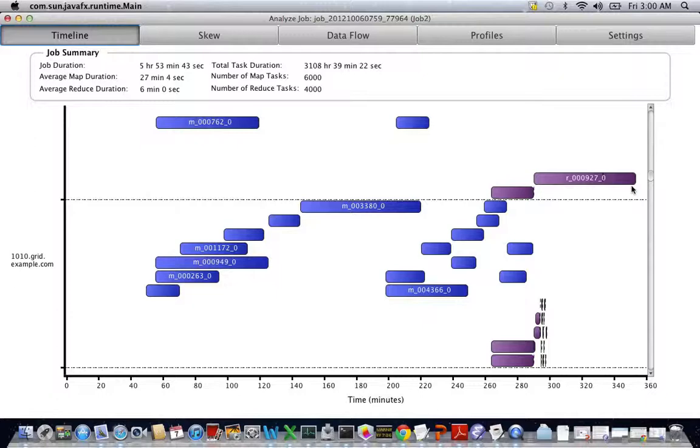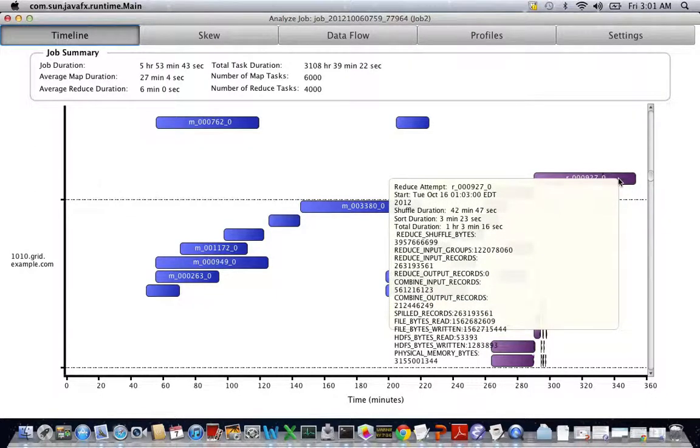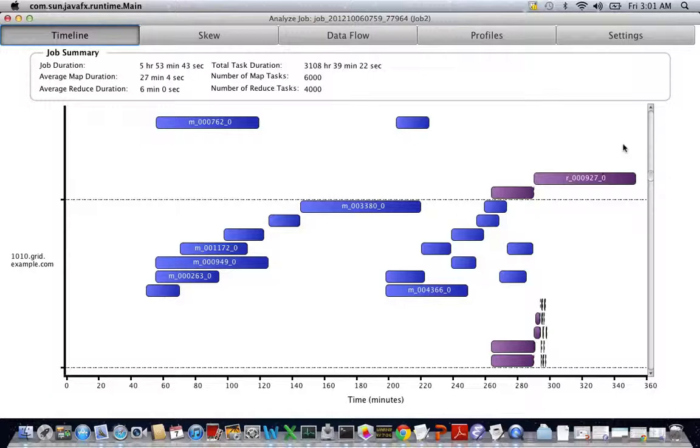We can see that this task does have more than 3 gigabytes of shuffle input data. In its 1 hour of running time, this task took about 42 minutes to shuffle this huge amount of data. This problem of reduce skew may not be solved by tuning parameters such as increasing the number of reduce tasks, since this job already has too many small reduce tasks. Instead, the application developer will need to look at the data distribution and redesign how the map output data is partitioned across the reduce tasks.